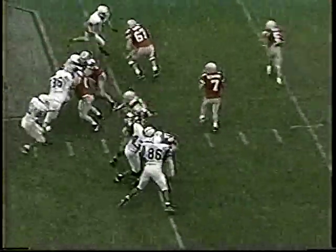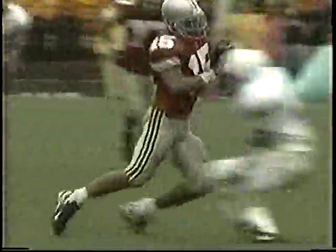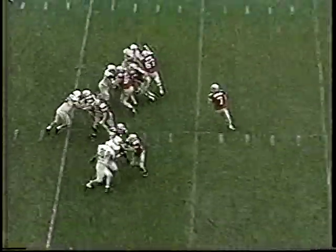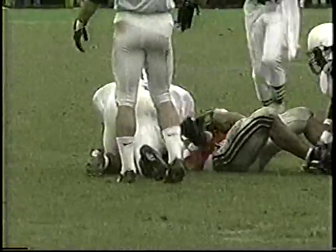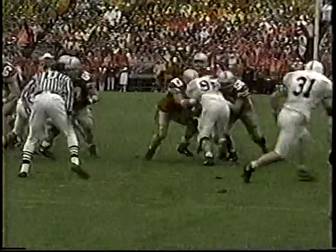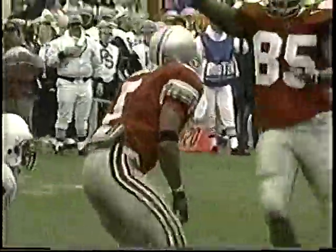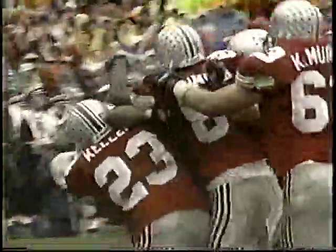This is right before halftime — a key play coming up. This is a fourth down play, hitting Dee Miller down the middle. Breaks a tackle, move the chains, first down. We're in two-minute offense right now. Joe Germain is running the football team. And here we come back at Dee Miller again down the middle. And you're going to see Michael Wiley coming out of the backfield — a great call by Mike Jacobs up in the press box and a well-executed play. 14-3 at halftime, 28 seconds left in the half.